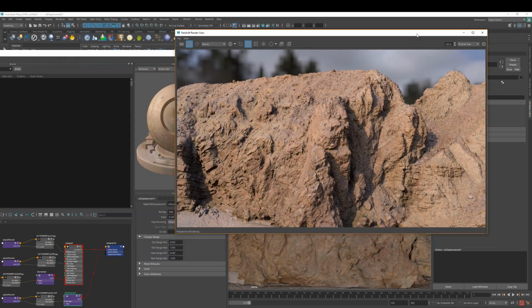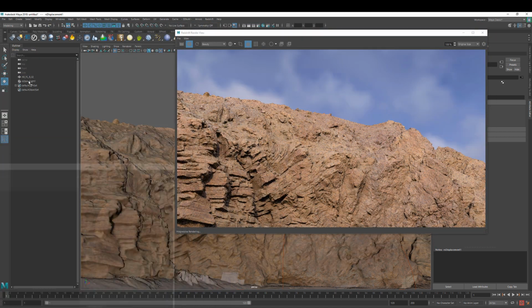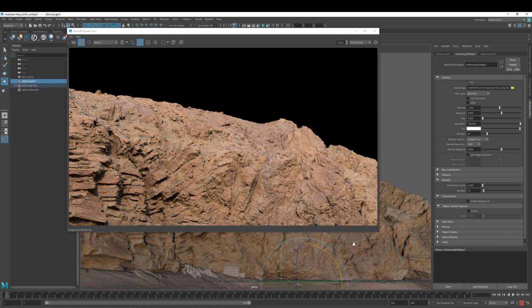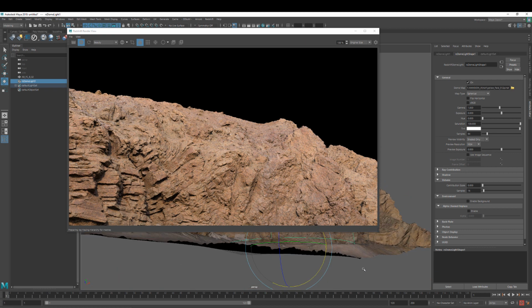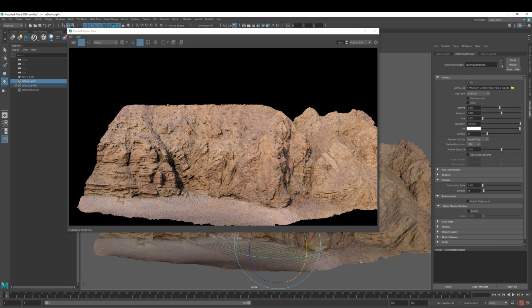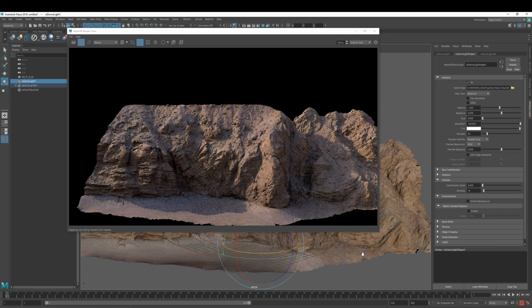Okay, so let's do a couple of things really quick. Let's go to our dome light. Let's get rid of this background. If you go to your dome light environment tab, you can uncheck enable background, and it'll kill that. And let's zoom off our object a little bit and let this catch up. And again, these renders will depend on how fast your machine is, whether you're using OpenGL or CPU, etc. Okay, so now you can see that was pretty quick.